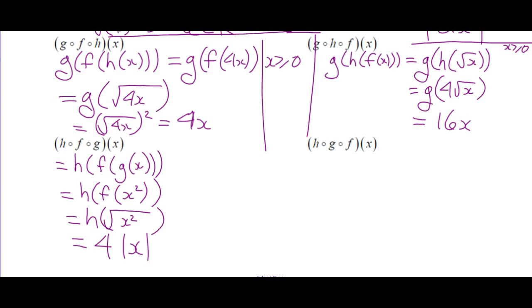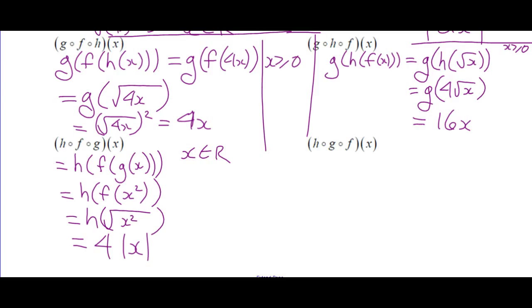Are there restrictions on what I can put into this? So are there restrictions on x? Because you're going to square it and then throw it in a square root, so it's going to be greater than or equal to 0 when you square it, right? So there's no restriction on the x. It can be any real number. I can take any real number because the first thing I'm going to do to it is square it. Then I throw that into a square root function, and it's okay because I already squared it, so now it's positive. Then we take its square root, and then we multiply it by 4.